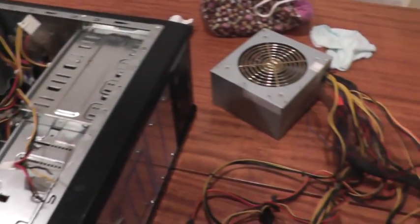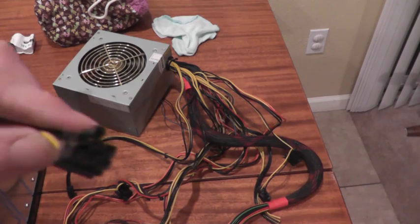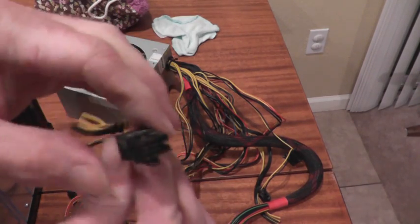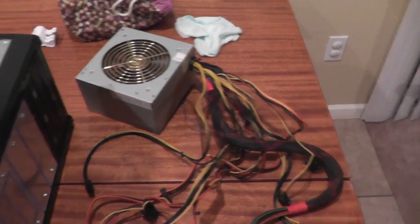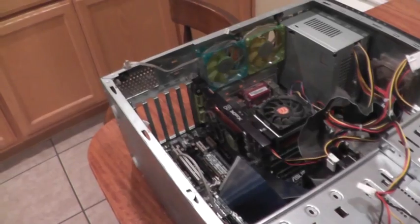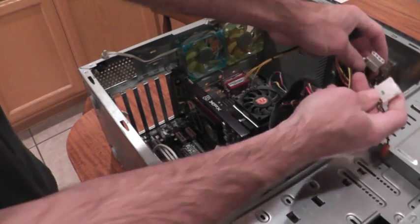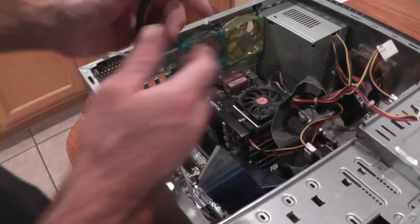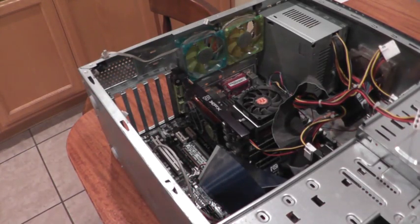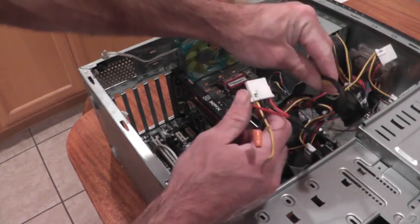The offending power supply actually had two of the PCIe plugs — they look like this. My plan is to cut off one of the plugs from this power supply, which I've already done, and tie it into this power supply so I can properly power my graphics card. There are mass-produced adapter cables that convert two Molex connectors to one PCIe connector, but because this computer is probably not even worth the scrap metal it consists of, I really find it difficult to spend any money on it. So I'm going to try to make a functional PCIe power plug on my own.